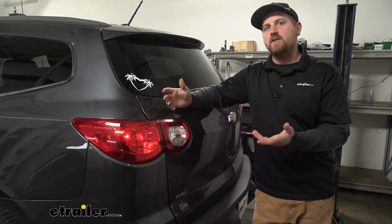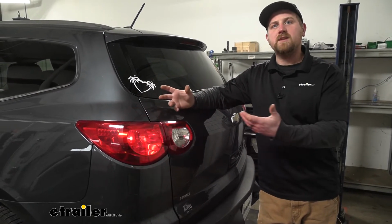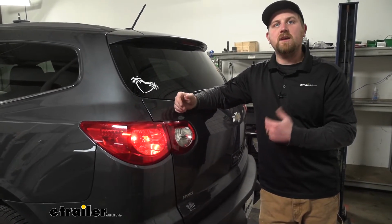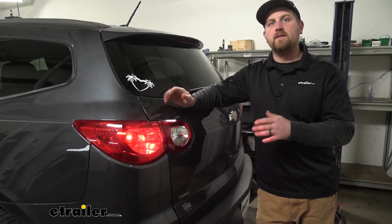Now, as far as the installation goes, it's pretty straightforward, but it does take a little bit of time just having to route all your wires and everything else. But as long as you stay focused, really shouldn't have any issues getting it done at home. Speaking of which, let's go ahead and do that together now.